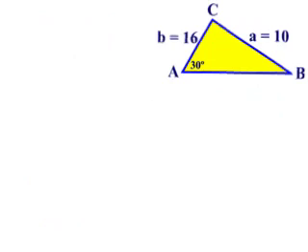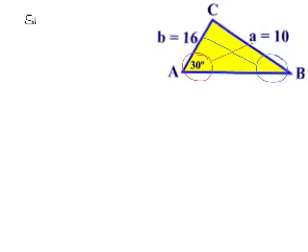In this last triangle, let's solve it. That means we're going to find all the possible missing sides and angles. All right, so 30 degrees is across from 10, and let's solve for angle B, and that's across from 16. I notice this triangle has SSA labeled, so I'm going to have to check to see if there's a second case or possibly 0 cases.